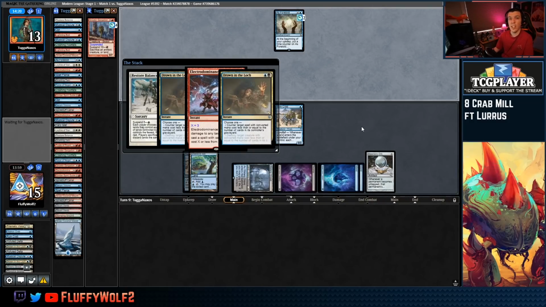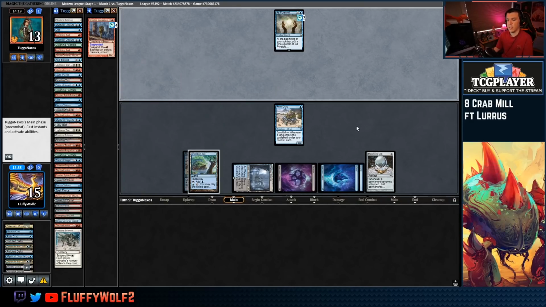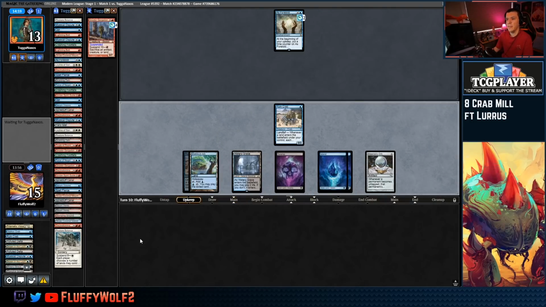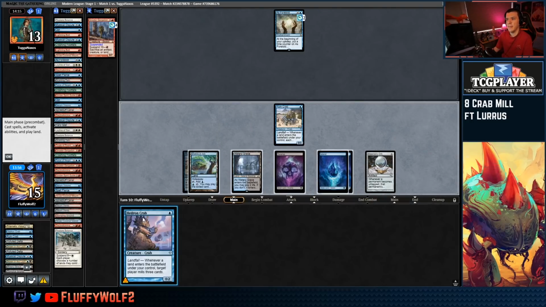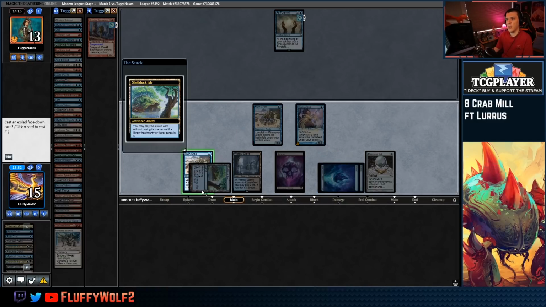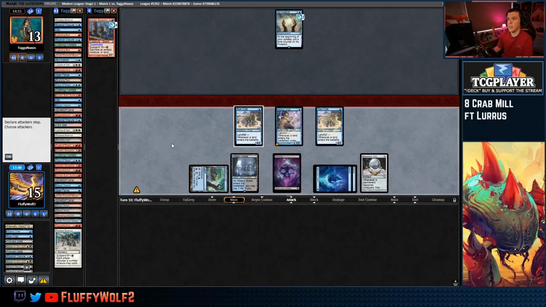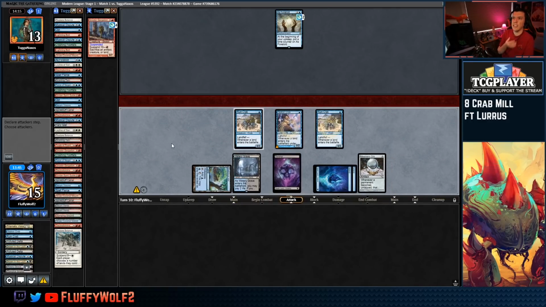Because they have a lot of things in their graveyard. Counter, counter. Argo. Land? It's a crab. Play a crab. I think I'll go ahead and put this crab into play as well. We'll pass the turn. I just need a land here to win this game.